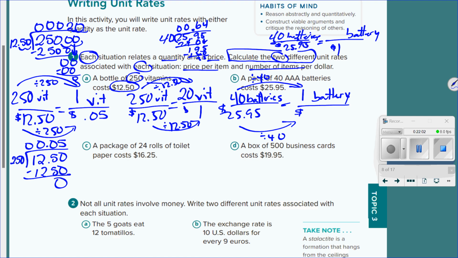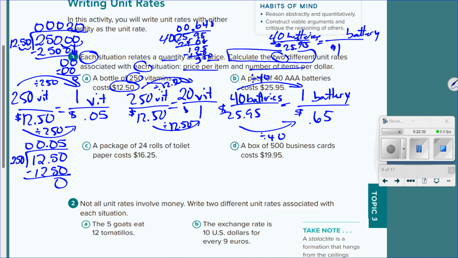Technically, we should go one more spot to get to round for the nearest dollar. 4 is going to go into 95. That should be a 3, sorry. 350 is going to go 8 times. So 648 means that's going to be about 65 cents per battery. 0.65. So 65 cents per battery. And then we're just going to go the other way.